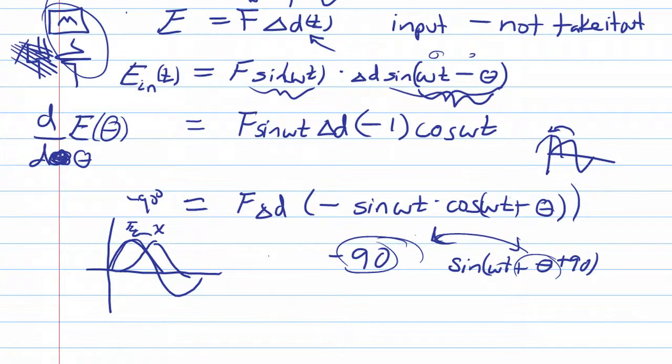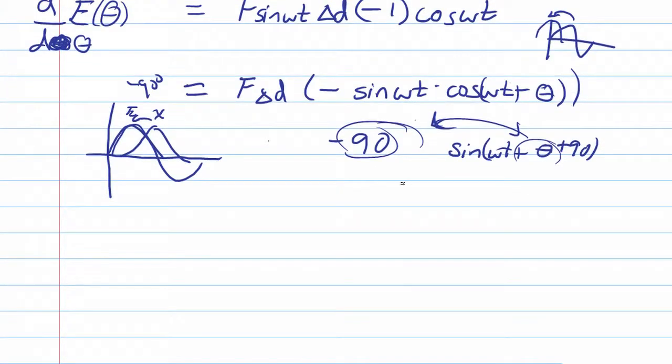And then we would have the velocity in line. So, due to the fact that the velocity, if this is 90 degrees, if this phase is negative 90 between stress, or sorry, strain, electric field, or forcing, then we have actually the condition where this force can do the maximum amount of work.